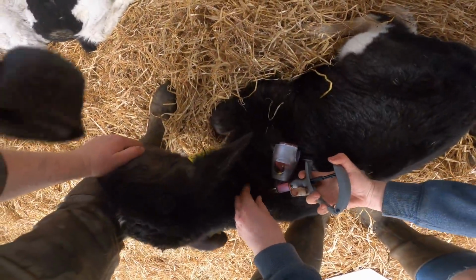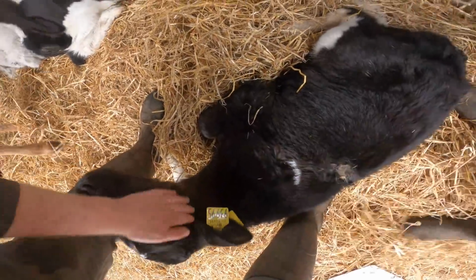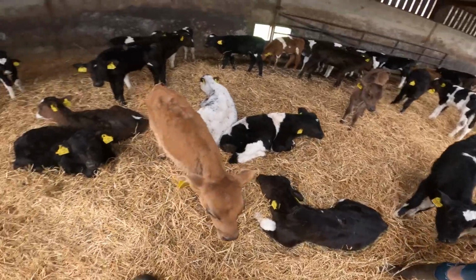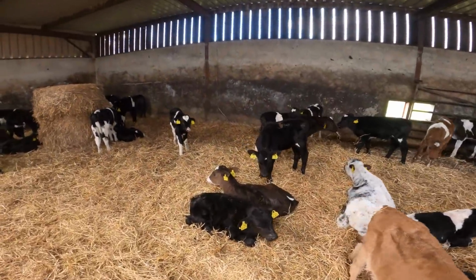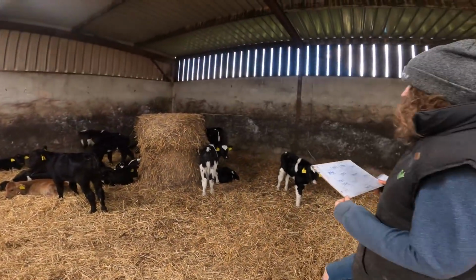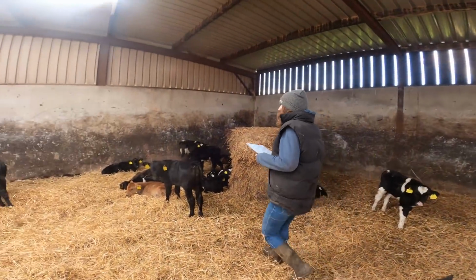No big stress. That's the benefit of doing it this way. The calf literally doesn't know he's done, or most of them don't know they're done until we're finished. But anyways, so that's it. There's nothing else to say about the vaccine, is there, Liv?